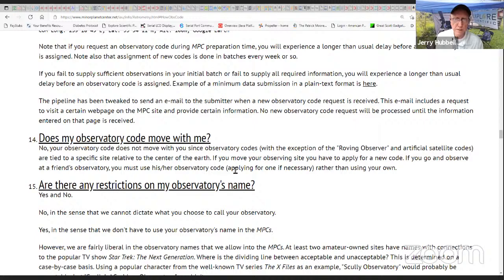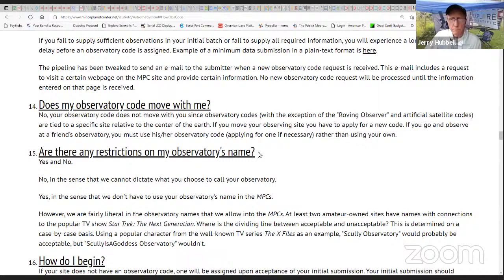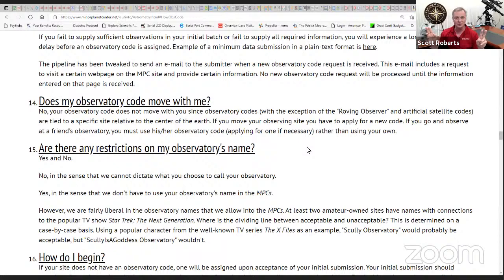So Jerry, let me ask you a question about that. Usually when you say observatory, people think it's either a domed observatory or a roll-off roof observatory. Could it just be your backyard? In this context, that's correct. An observatory is whatever location you have your equipment and you observe the sky. It doesn't matter what your equipment is. If you've made the observations and they're of sufficient quality, it can be anything. It doesn't have to be permanent.